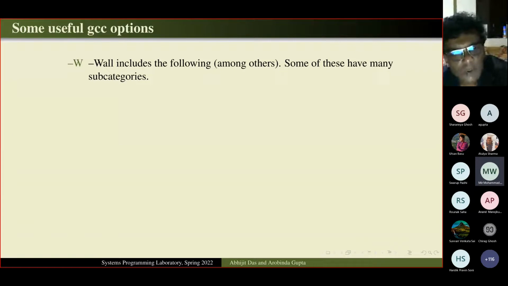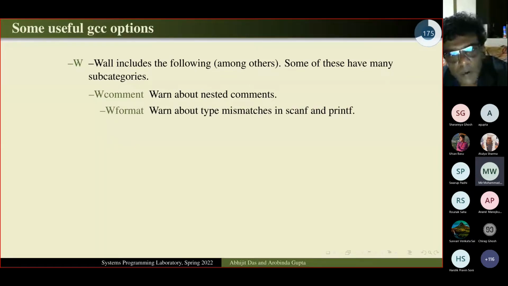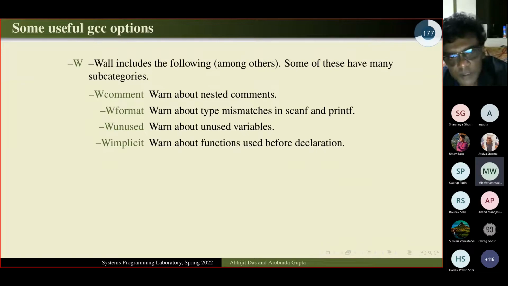And this includes several things which you can individually call. For example, -Wcomment, warn about nested comments, the -Wformat, warn about type mismatches in scanf and printf, -Wunused, warn about unused variables, -Wimplicit, warn about functions used before declaration, all that stuff. Okay.